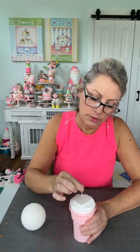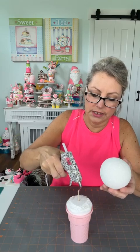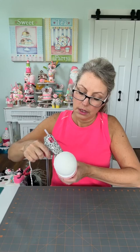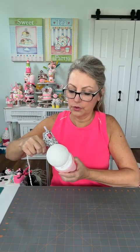So I put some hot glue, stick the toothpick in there. This is to just give it a little bit of extra insurance, so that styrofoam ball is gonna stick on there really good. Because if you didn't have the toothpick, over time, if it got jostled, even if I glued these two together, it might come apart. That would be not good. And I'm just gonna stick a little bit of hot glue in that little crack too. Just go around, stick a little hot glue in that crack.